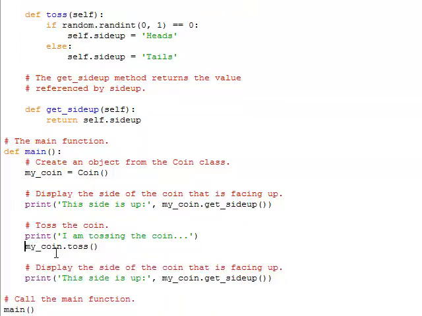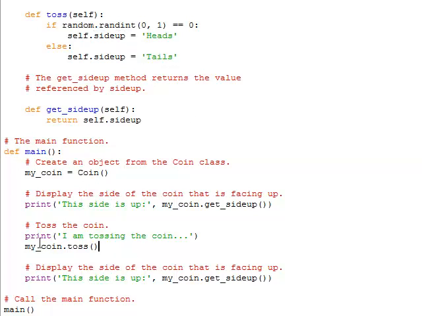Now we are going to toss the coin. In this statement, we call myCoin.toss. The myCoin.toss method randomly assigns heads or tails to the object's side up attribute.